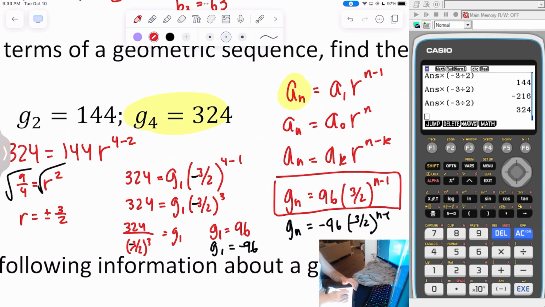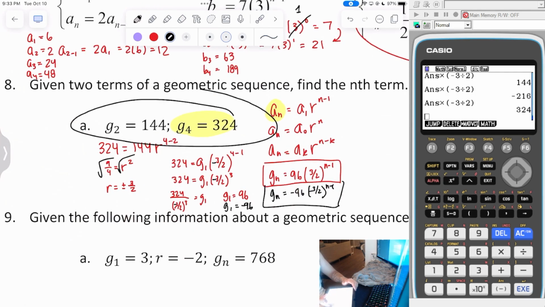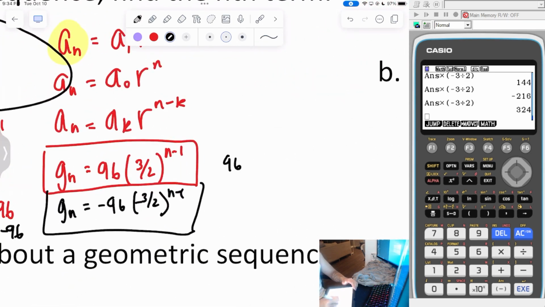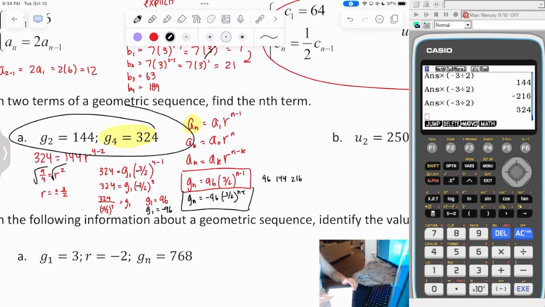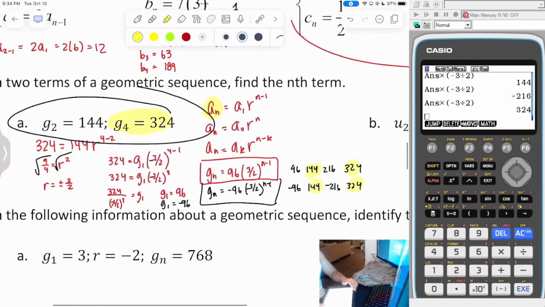So both of these equations are valid answers that produce the given terms of this geometric sequence. Although they are definitely different, right? This one produced 96, then 144, then 216, then 324, as I kept multiplying by 3 halves. The second equation did negative 96, then 144, negative 216, and then positive 324. Although they are different by the signs of a few numbers in the sequence, it doesn't matter. I'm only worried about whether these were valid with what the problem defined, and they are, so both equations are fine.